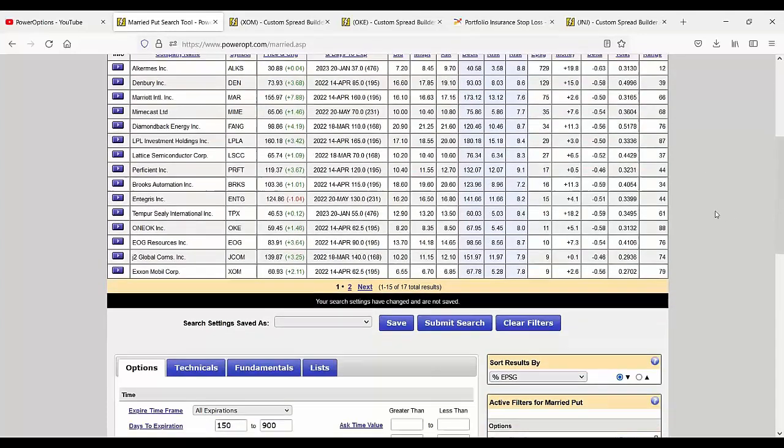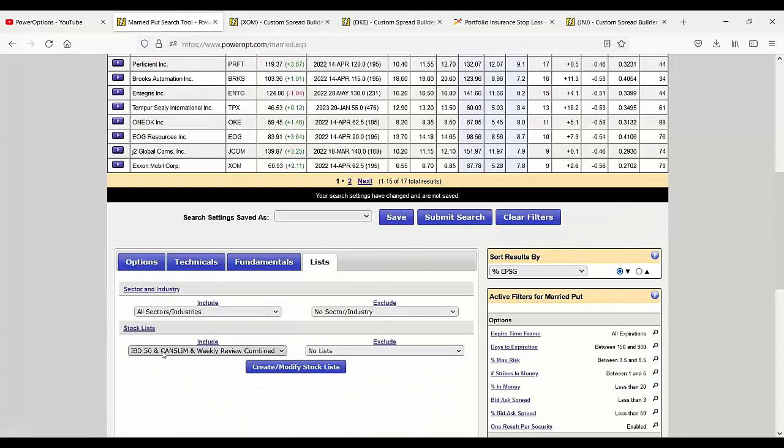Our default criteria are using a set list that we've preferred to use and we test on a consistent basis. Maybe once every year, once every 18 months, I run this married put search criteria that you saw, that basic default for the option criteria against our preferred list that we have in the default screens. And I look at the top 5 stocks for a 3-month out expiration, a 6-month out expiration, and maybe an 8 or 9-month expiration. And we just see how the stocks performed. Let's say of the top 3 or top 4 of those 3 cycles, 10 out of 12 moved up 5% in the first 30 days, and 2 dropped.